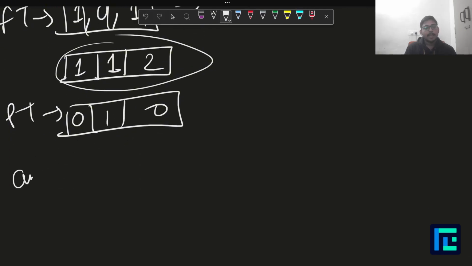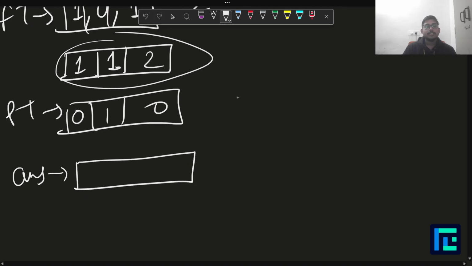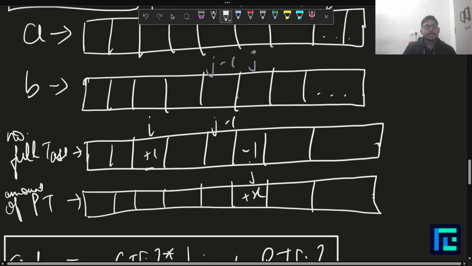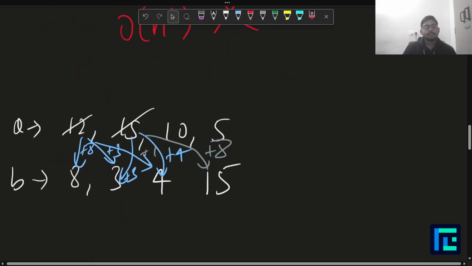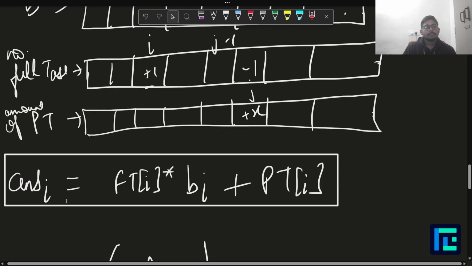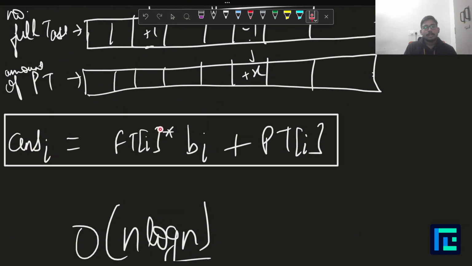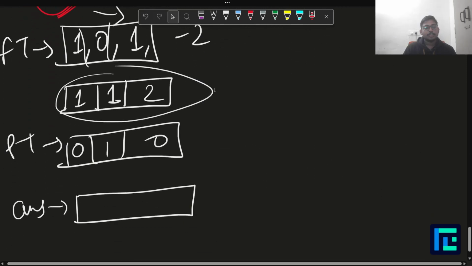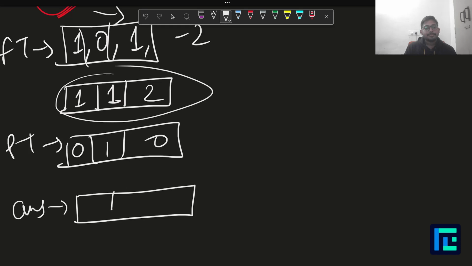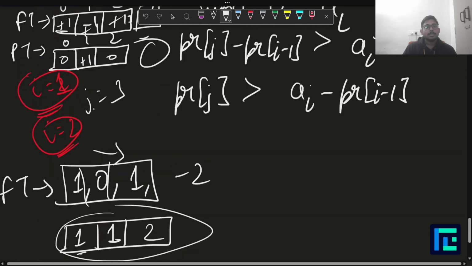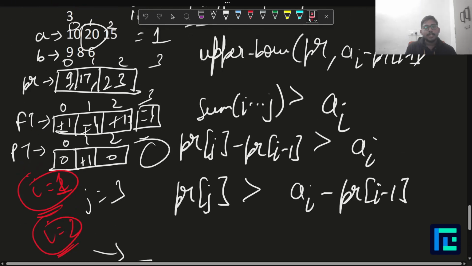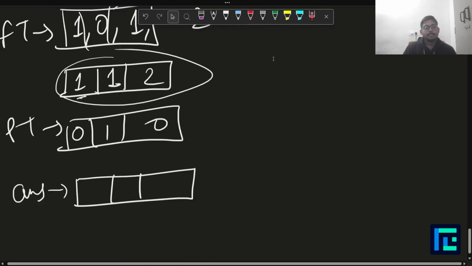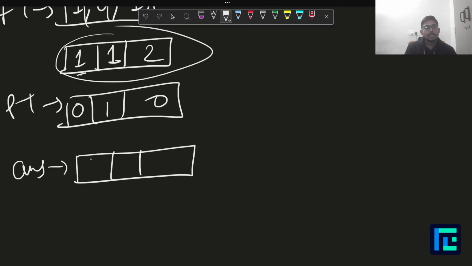So our final answer, what would that be? The final answer is the number of full testing into bi plus partial testing. For the first index there is one full testing, so 1 into bi, 1 into 9 is 9, plus partial testing 0, so it's 9.